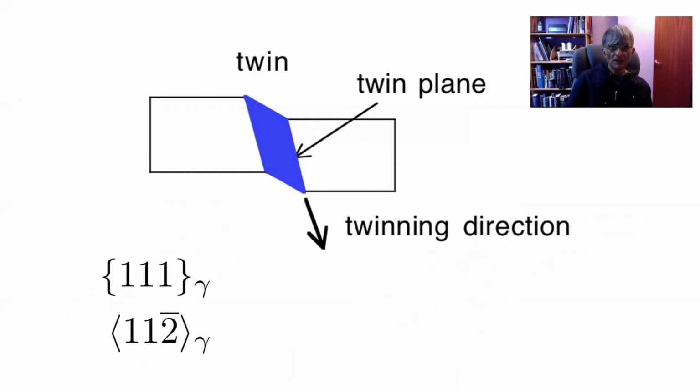So we define the twinning system by the plane on which it occurs. And in this case, I'm talking about twinning in austenite. So it happens on the {111} austenite plane. And the direction in which the shear is on that plane is a <112> type direction. And I'm going to show you now how by passing Shockley partial dislocations on every close-packed layer, we can generate the twin orientation without changing the crystal structure.